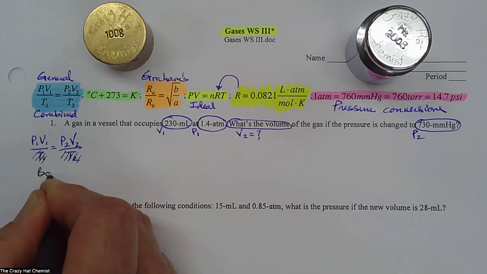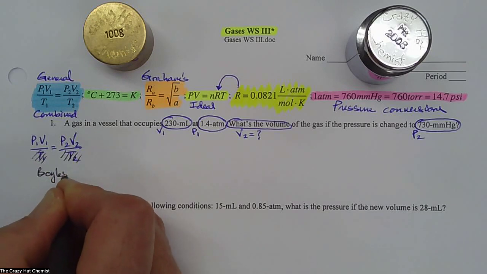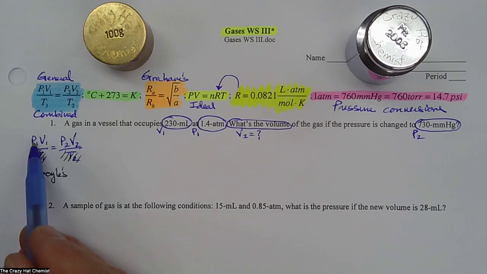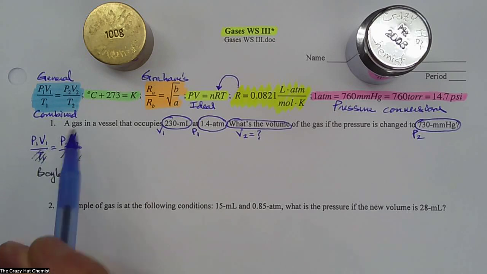And now this is Boyle's law. I know that we've come across this multiple times already, but we're trying to keep it simple, stupid. This is Boyle's law when the temperature is being held constant. And this is an inverse relationship. If the pressure goes up, the volume goes down. If the volume goes up, the pressure goes down.